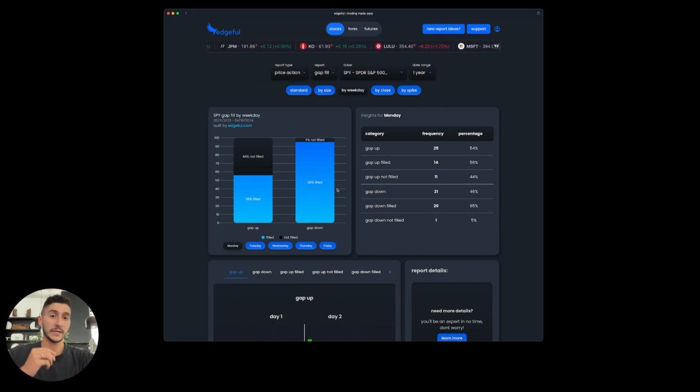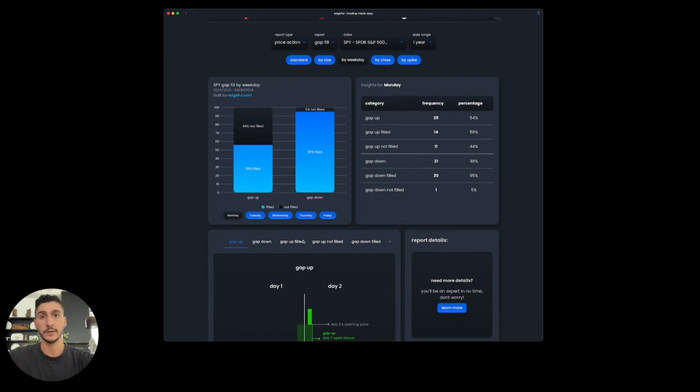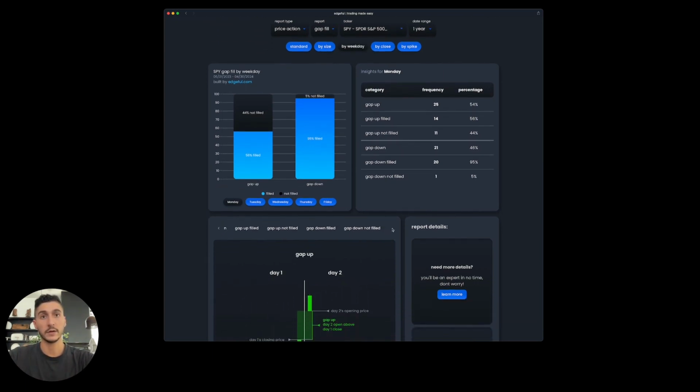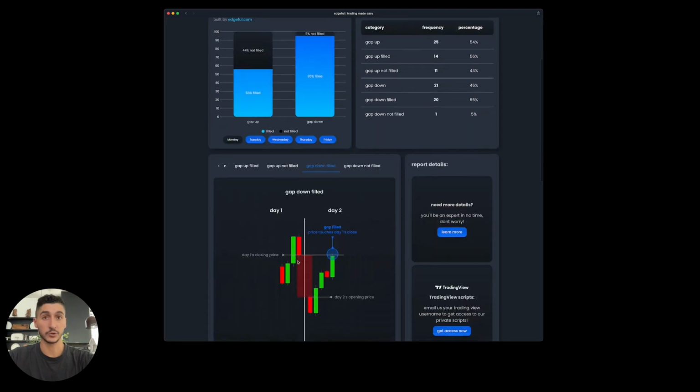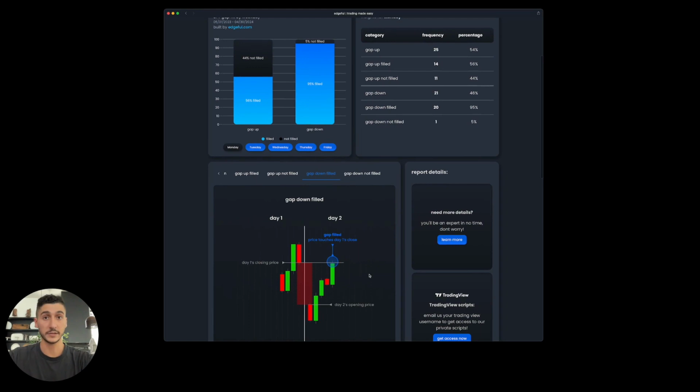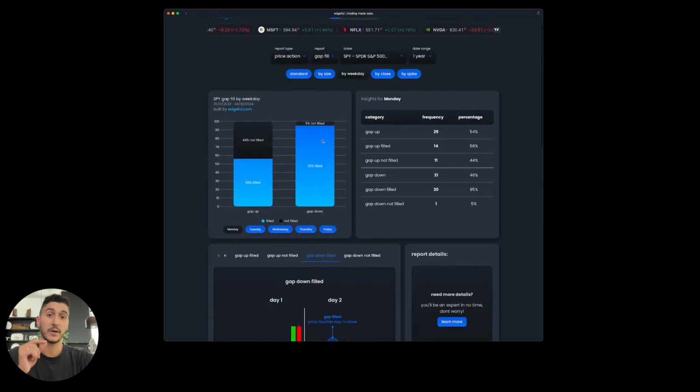So now when there's a gap down on a Monday, you want to have a bullish bias and target that gap fill. In this case, we're going to look at right here, the gap down filled. This would be Friday's close. This is Monday's open. You want to be bullish and target Friday's close. This has happened 95% of the time in the last year. This is the type of data that makes you profitable. This is the type of data that we have. We don't do buy signals. We don't do sell signals. We show you the probabilities so you can actually learn how to become a profitable trader.